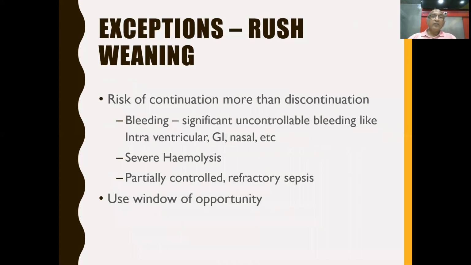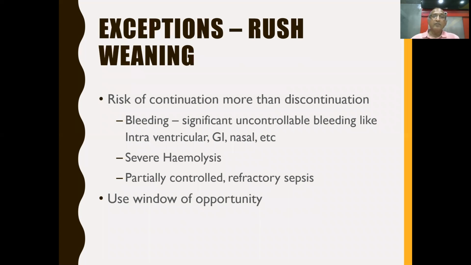But there are certain conditions where the patient is improving, you feel the patient might require a few more days, 4, 5 or 7 days more to come off ECMO, but in between he develops some complications which are going to be difficult to manage. In this situation, the risk of continuing ECMO is going to be more dangerous than discontinuing it. In that condition you have to take a decision, you have to call off the ECMO or wean the patient off the ECMO.